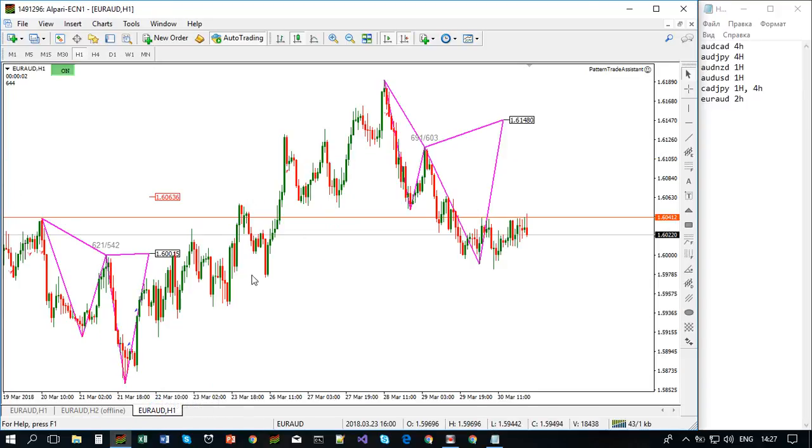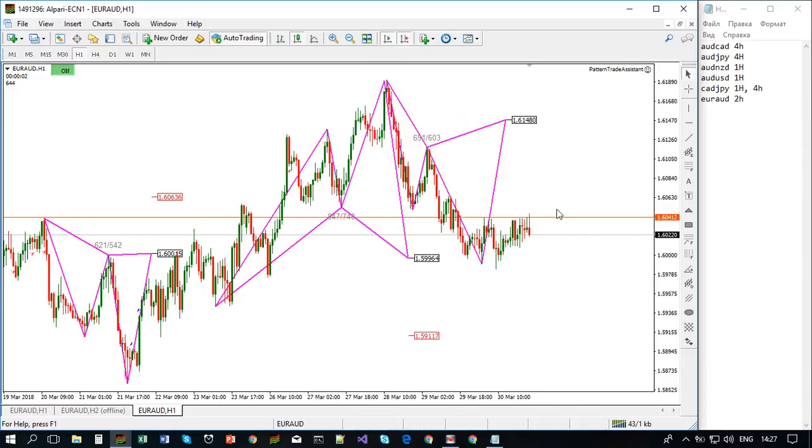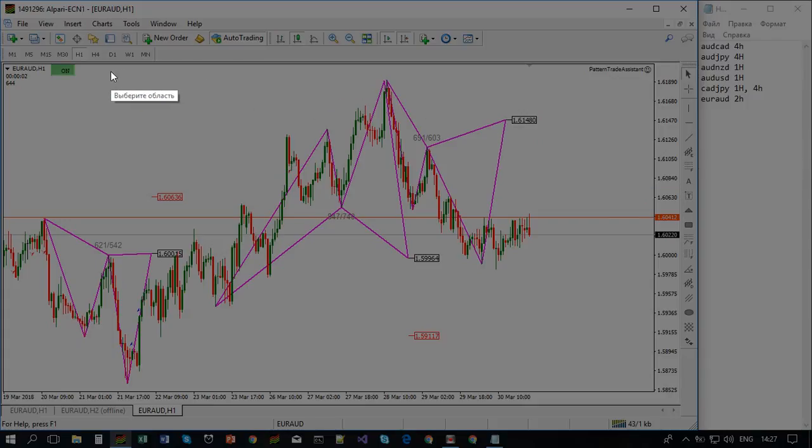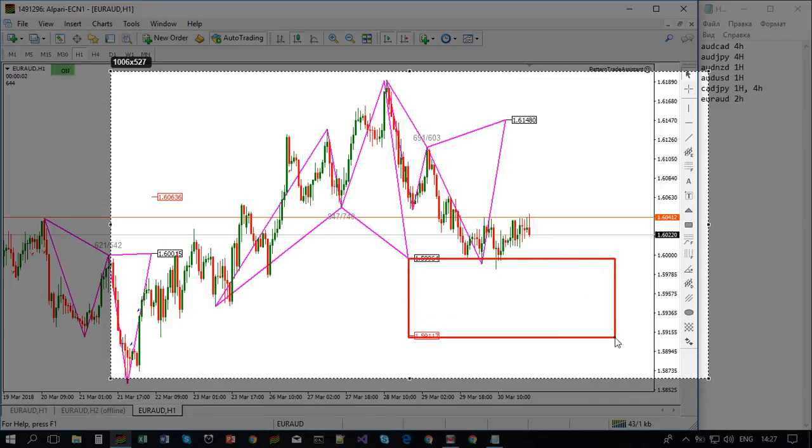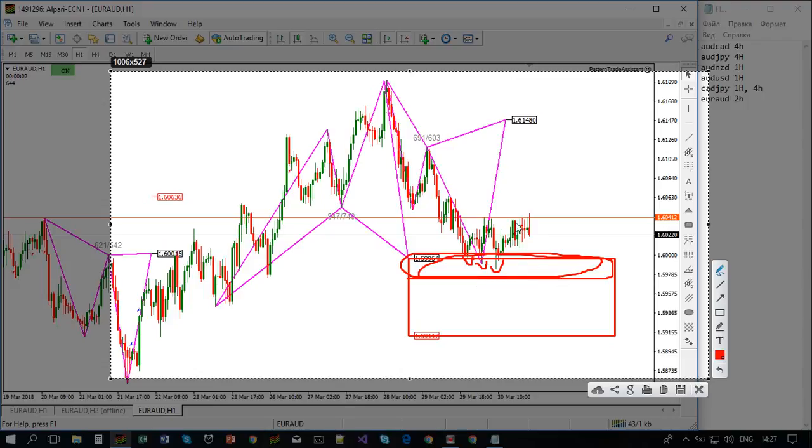Okay, it starts from here, and I'm to draw it manually, I suppose. So the pattern looks this way, and it is easily executed. So you can see that price hit the zone, bounced, then hit it once again, bounced, hit that once again. So these are spiking stuff, showing a very, very good sign that this is a great resistance zone.